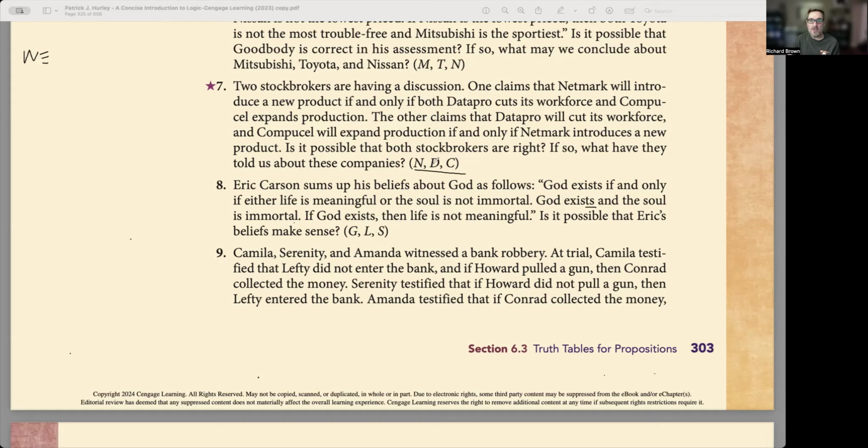DataPro cuts its workforce, that's D, and CompuCell expands production, that's C, so D dot C. So that's the first statement. And we know that we're going to have 8 lines of our truth table here. So let me draw those out real fast: 1, 2, 3, 4, 5, 6, 7, 8. And we need lines across.